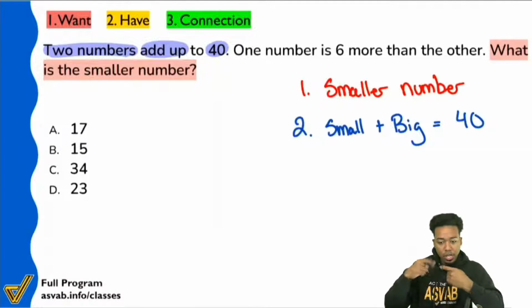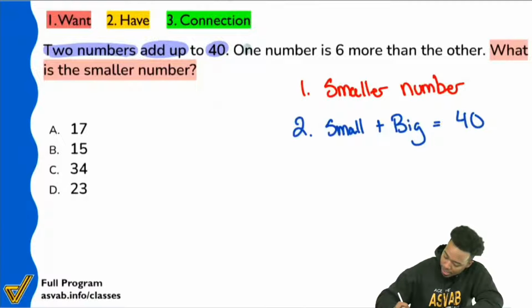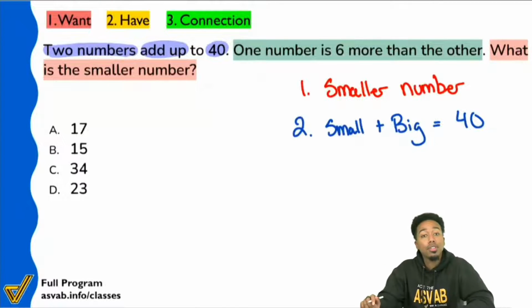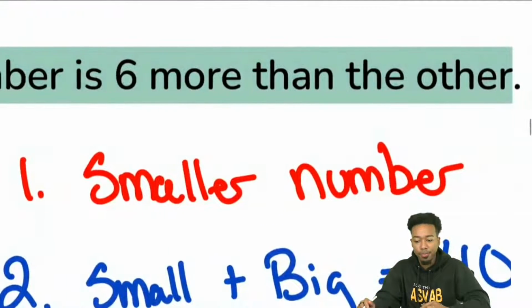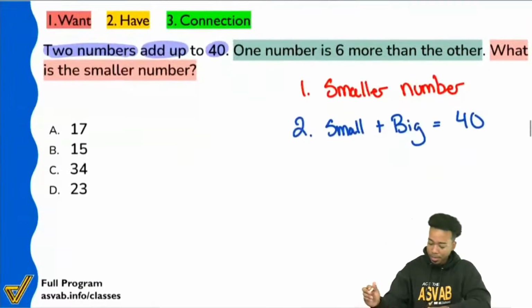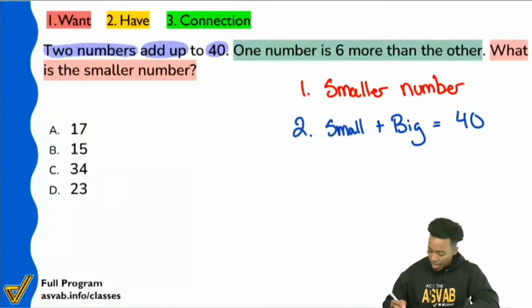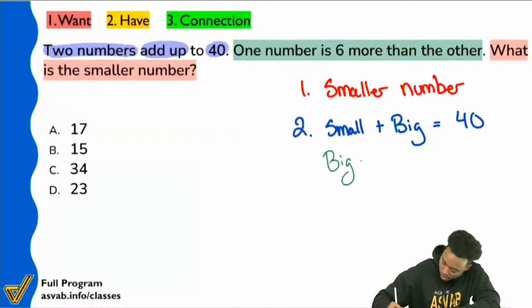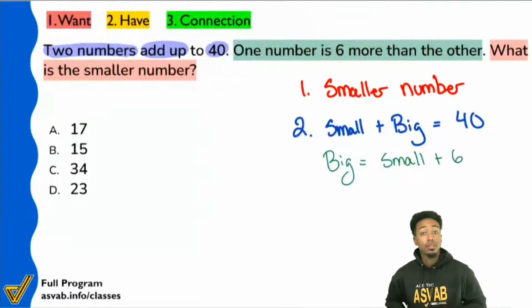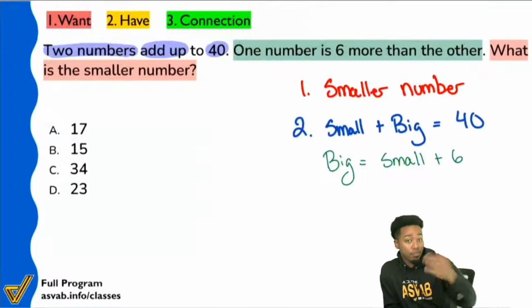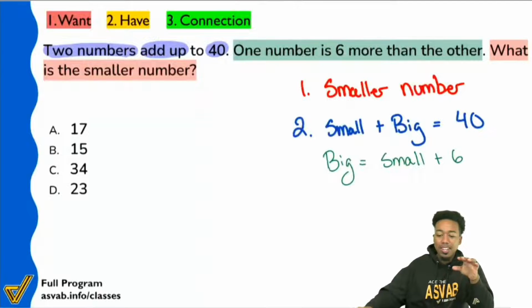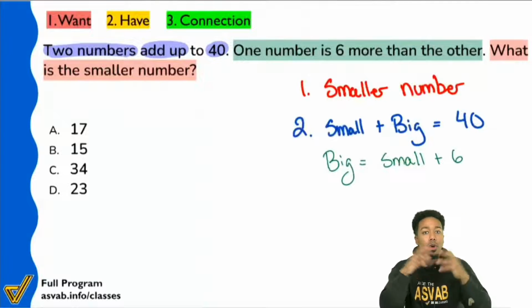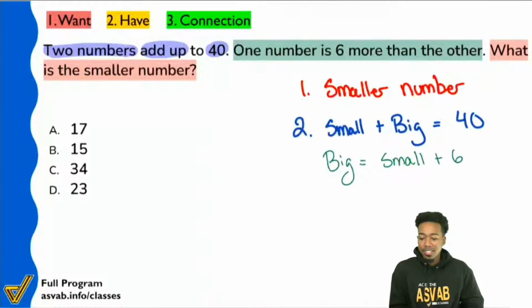Now, here's the next part. In green, it says one number is 6 more than the other. So right there in green, one number is 6 more than the other. So with that said, is it fair to say, thinking about it logically, that the bigger number is the small number plus 6? Is that sensible to you? Again, I'm just asking you one question at a time. So is anybody here starting to see how this problem is coming together, or at least how the pieces are laid out now? Is anybody seeing that better?